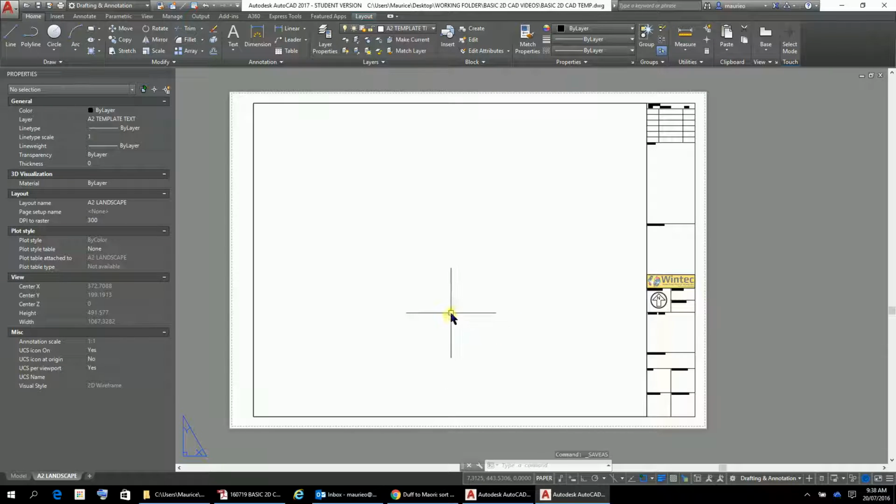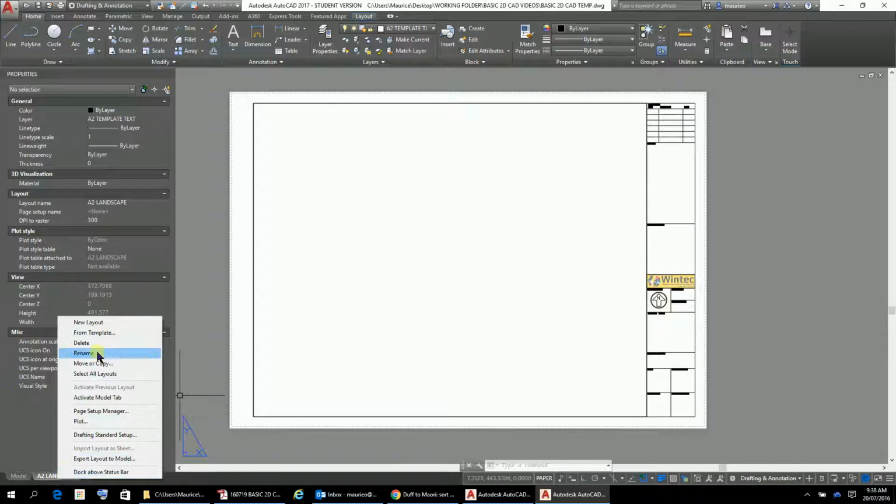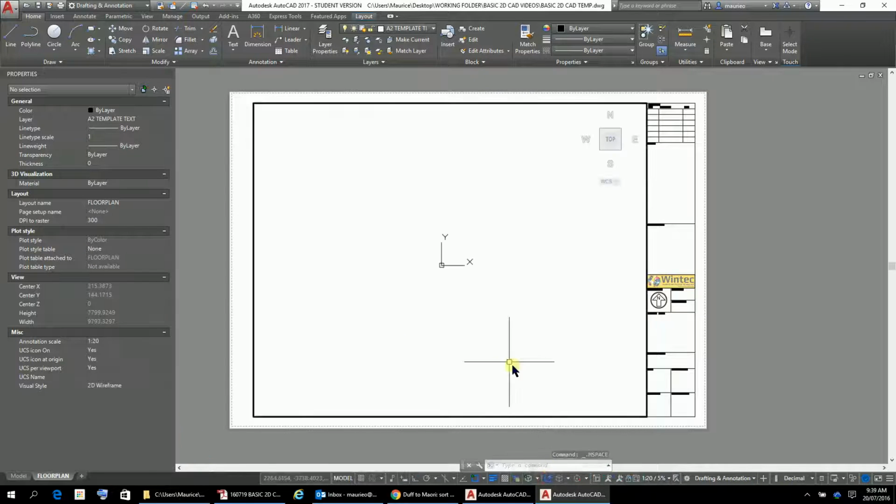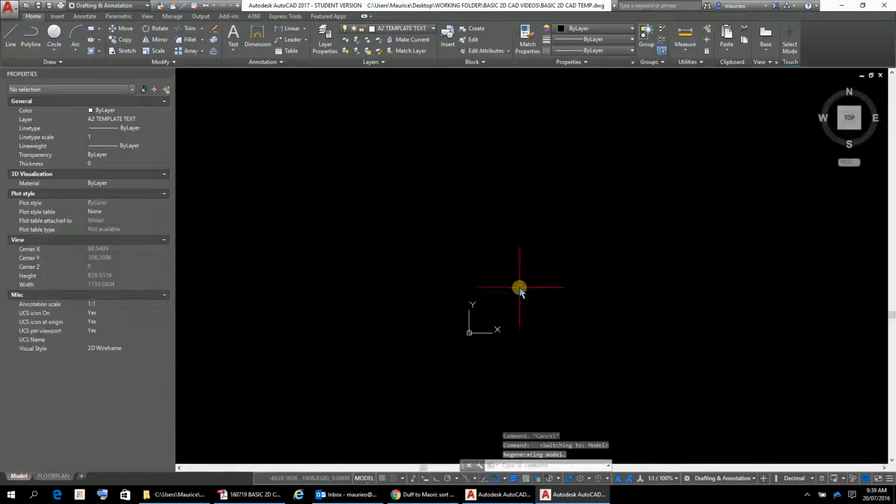So there it is, and as you can see, it's over here. Now this is going to be my floor plan one, so I'm going to click on that and rename it floor plan. Okay, just so we know, that's going to be our floor plan sheet right there. At the moment we're in paper space, and we go into model space. We're going to draw our floor plan in here, but we can also draw it in model space, and some people prefer to do that. So we're going over here to model space, and there's our model space there.